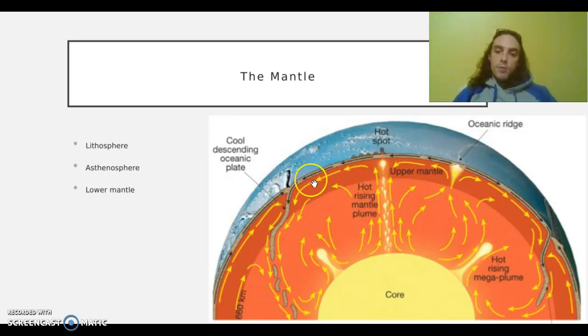So it pushes up and moves to the left. That leftward movement is where all the crust is sitting on that liquid layer of the asthenosphere. And as it moves left, that crust is going to move left with it. And then you'll get things like subduction zones, but this is due to an oceanic plate colliding with another oceanic plate. And since it's denser, it goes down.